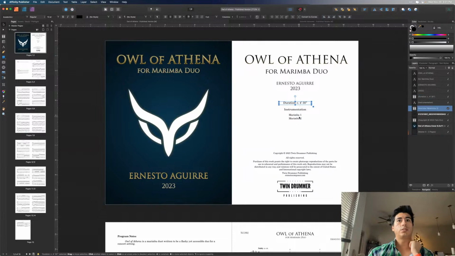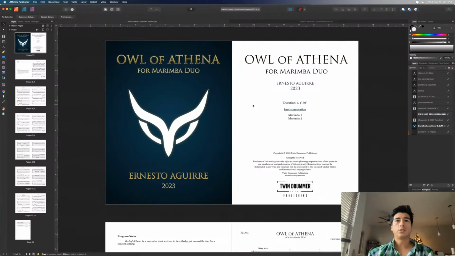I think I want this to be the same. Should this instrumentation thing be underlined or italic?